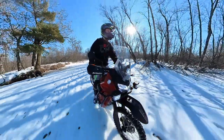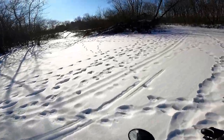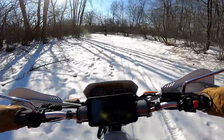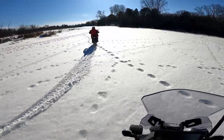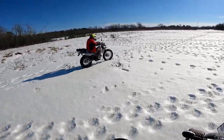Yeah, see, I think this is what I was looking for before, because there's a bit of a labyrinth back here of not really trails, I guess, but today they're trails for us. Either that or we're going to come to a dead end. Nope, I think we're good. Whoa, whoa, whoa, whoa. Why does it quit doing that?